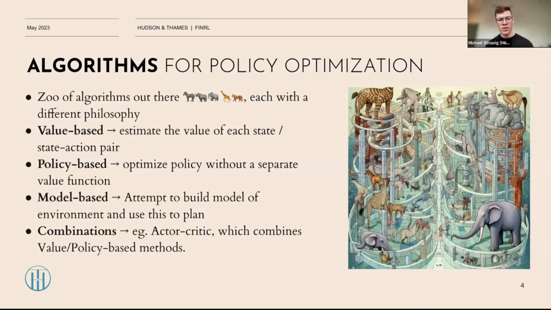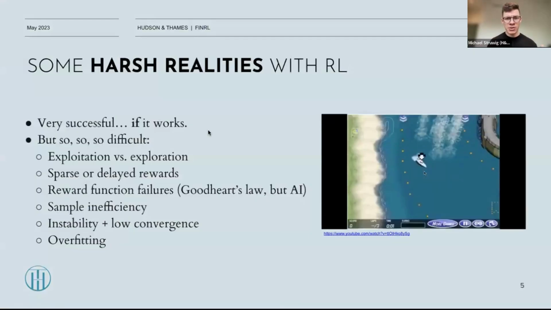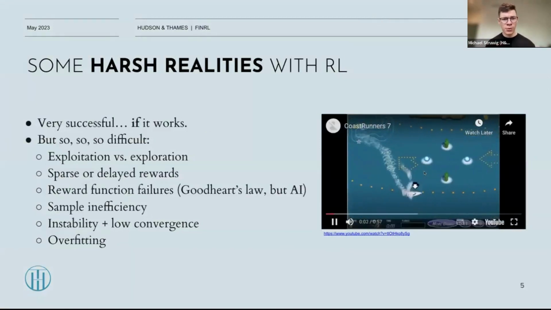So what you have is the actor, which is trying to figure out which action it should take. And then you have a critic that evaluates the current state and the decision that the actor is making. And the critic will then be like, are you sure you want to do that? Do I think that's a good idea? And so you actually train the two different networks together in order to get both better at predicting how effective a certain action will be, and also at making better decisions, almost like a teacher-student dynamic. But the main point I want to make is that there are so many of them out there. That being said, there are some harsh realities of reinforcement learning.